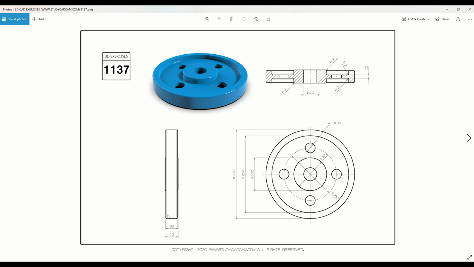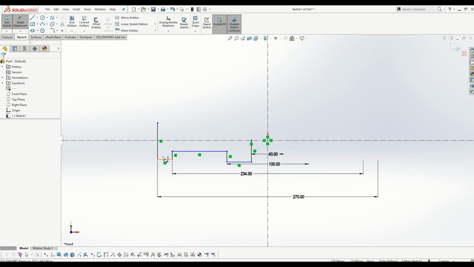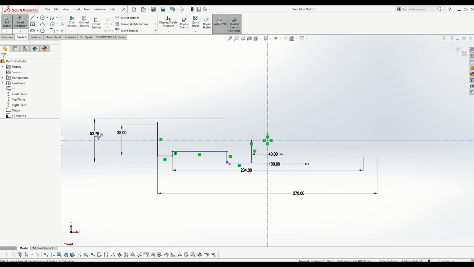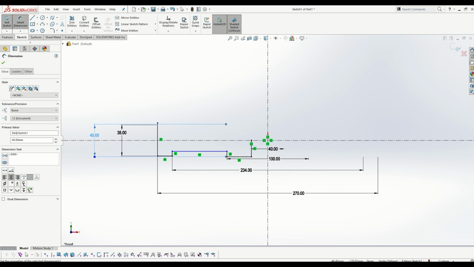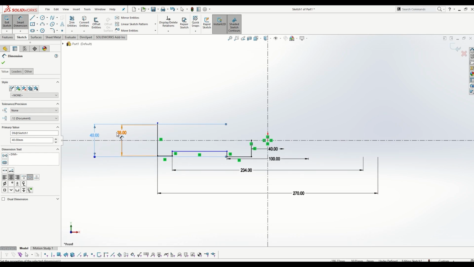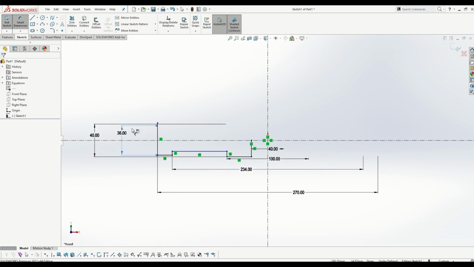Another piece of information is the thickness of the wheel. The inner thickness is 40, and the overall outer will be 38. So I have to fix this one as 38 and this one as 40, right? Yes, sorry, 36 and 40. 36.